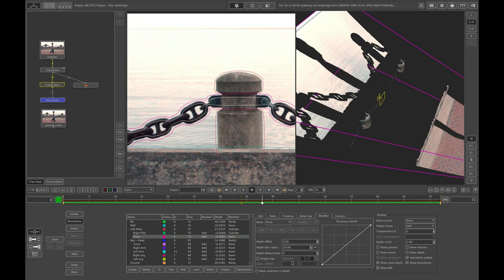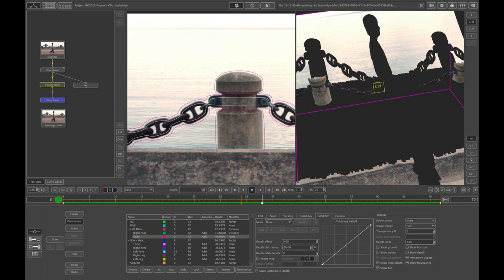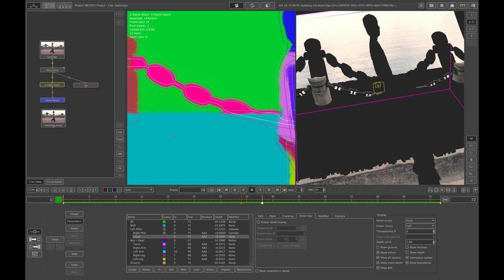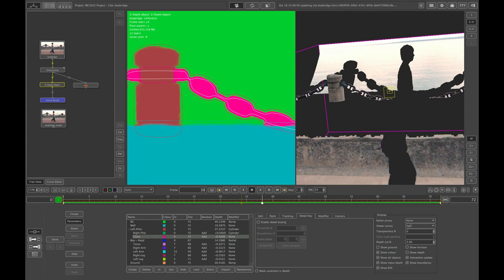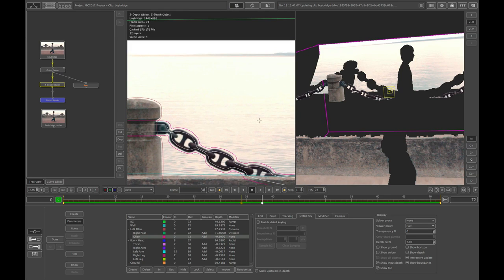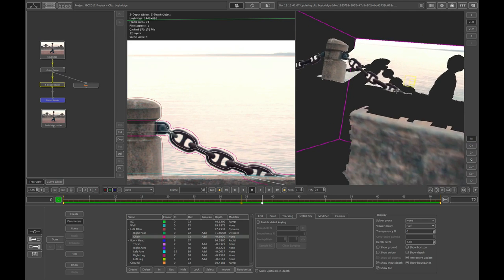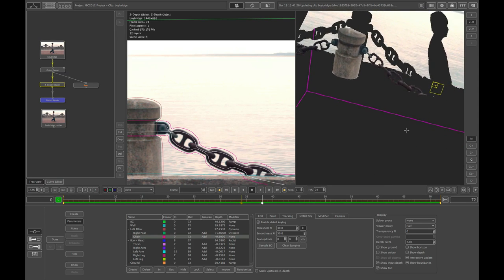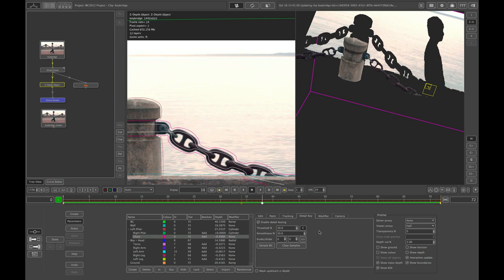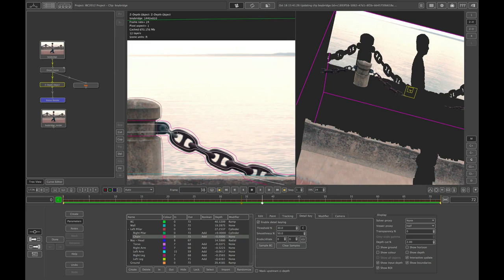Now, for the chain, what I did is used a clever little tool in here called the detail keyer. So I'm just going to turn that off. And if we turn on the show color, you can see the chain. There's none of these holes poked out between the chain links. But what the detail keyer allows me to do is sample the background and use that luminance and chrominance information to find the pixels in an area for that layer and effectively knock them out. So I'm just going to turn this on an angle so you can see what happens when I activate the detail keyer. So I turn it on, and you can see now that all of those holes have been punched in there for us. And we can make whatever adjustments we need to the threshold and the smoothness and the erode and the dilate and all that kind of stuff. But again, as opposed to having to go through and roto in between each one of these individual little chain links, it's doing all of that hard work for us.